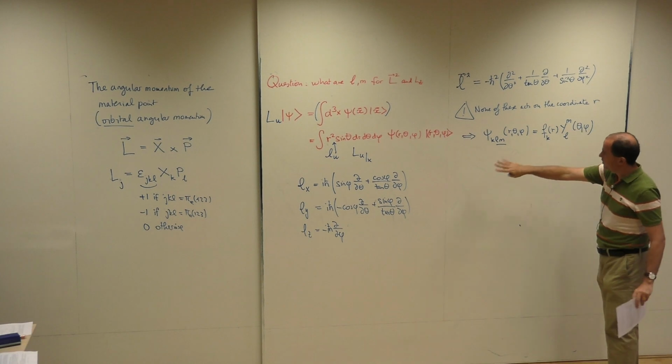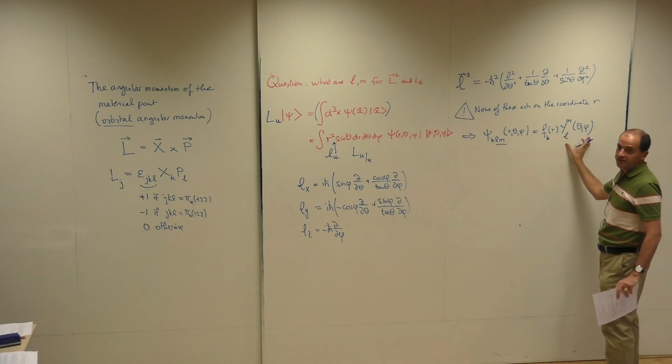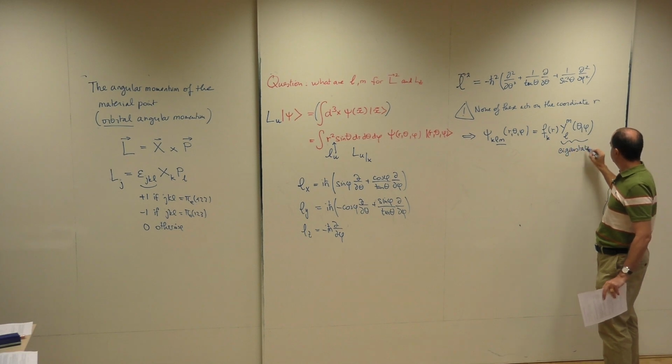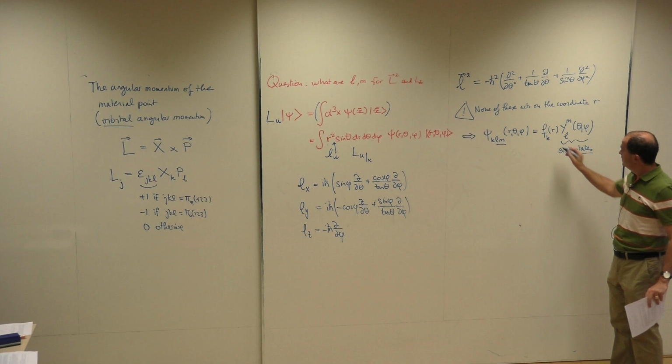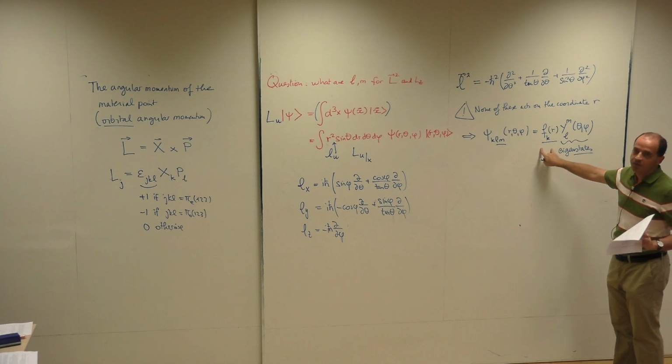Okay, because these operators don't depend on R, we can just take out the R, and then everything depends on theta and phi. We put it in these, let's say, eigenstates. And now we are going to see what these eigenstates are. This guy, we don't know. There's nothing we can say when we look only at angular momentum about the radial part.